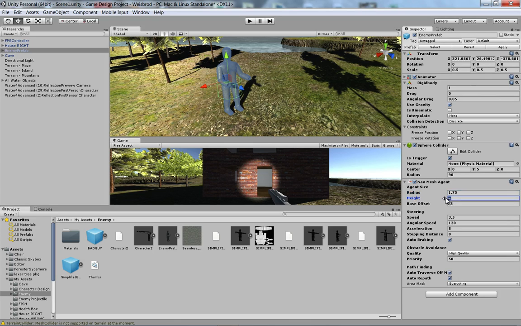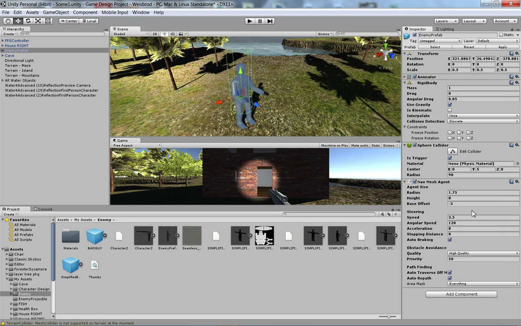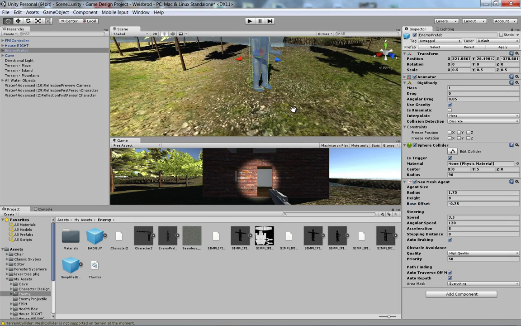So now I'll set the height to like 5, no, 7, how about 8? I want it to look like it's the same height as my enemy. Now I'm going to take my base offset back down, -2, -1, -0.75.